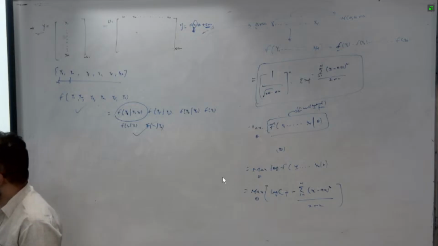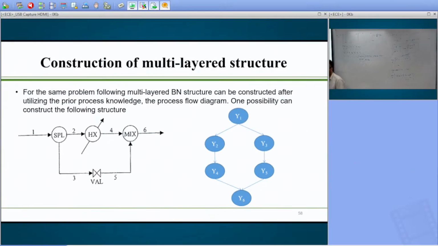Here, as I reiterate, each node is a random variable, and each has its own distribution. It can be any choice of distribution which you are interested to fit. So the nodes correspond to the random variables and the edges correspond to the direction of the flow, like how the flow is entering, for example x1 to x6, x5 to x6, or x2 to x4. So one can come up with the structure.